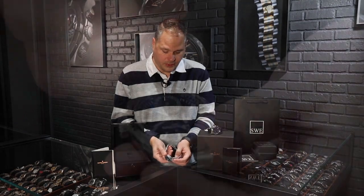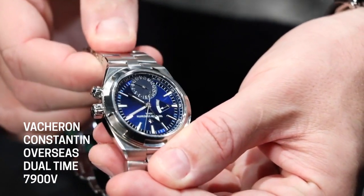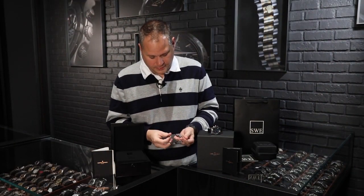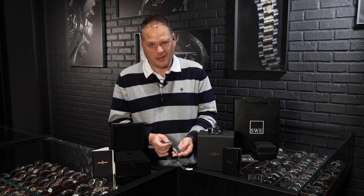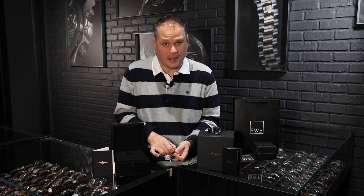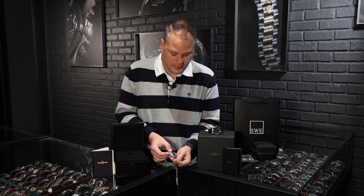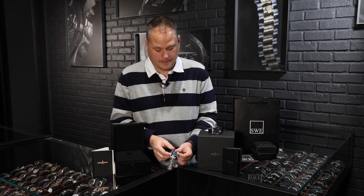This watch has a quick-disconnect bracelet where you can change each one of the bracelets that comes with this particular piece. I actually find it — I have terrible fingernails — but it was really quick and easy. Once you get ahold of it properly, it won't come undone. Some of the older ones don't have the positive lock like this one does, but when you snap it back into place, it's very positive — you know that you've done it correctly. You simply lay it down like a little puzzle piece, snap it into place and it's done. Other pieces you have to fumble and fiddle with.